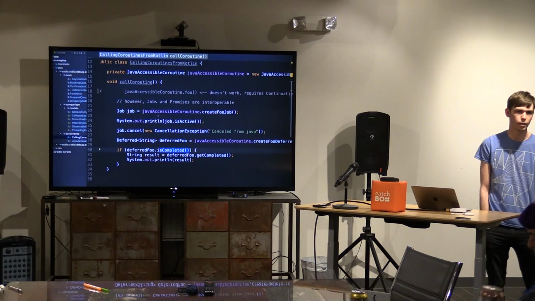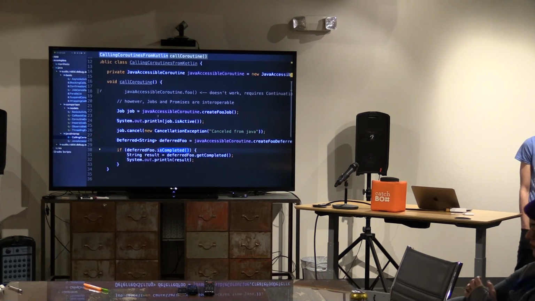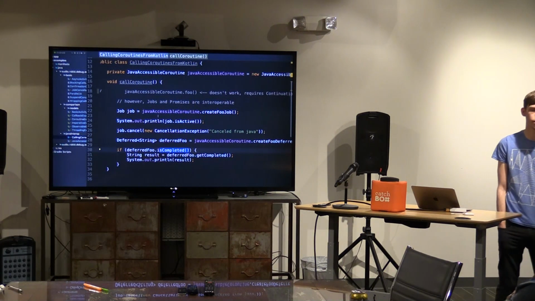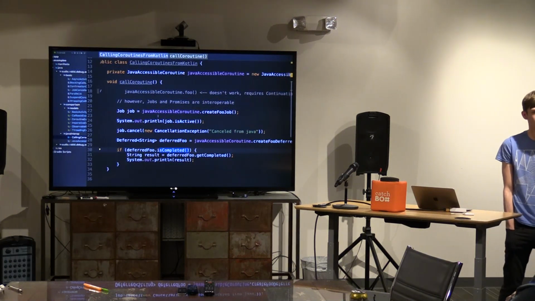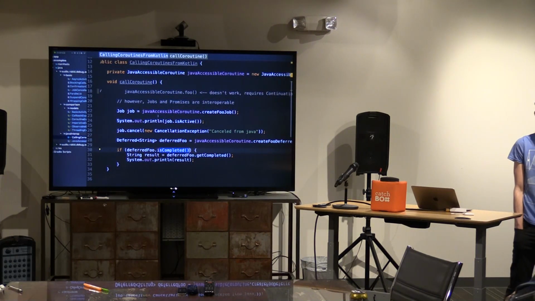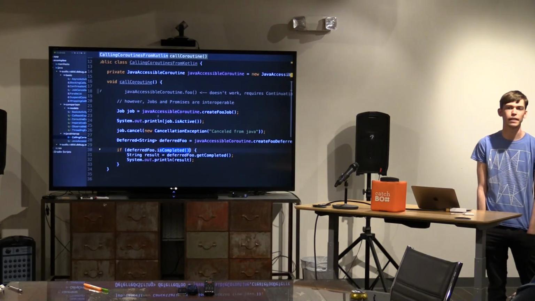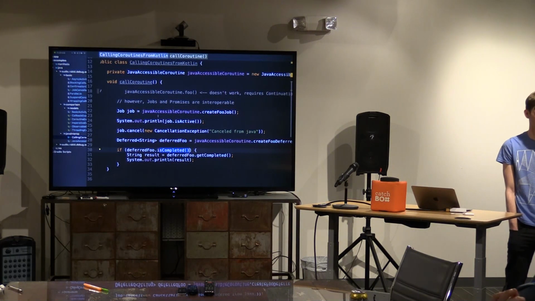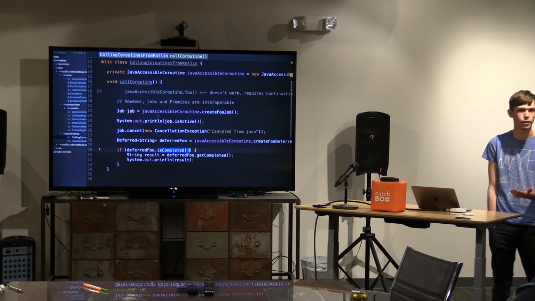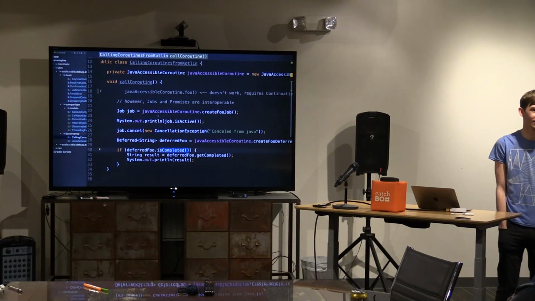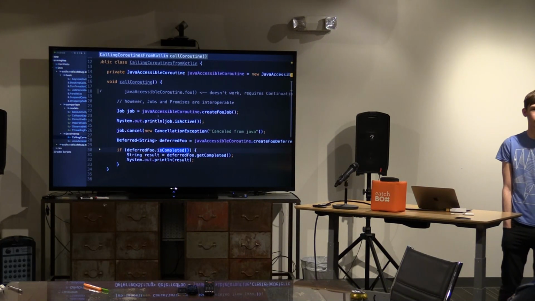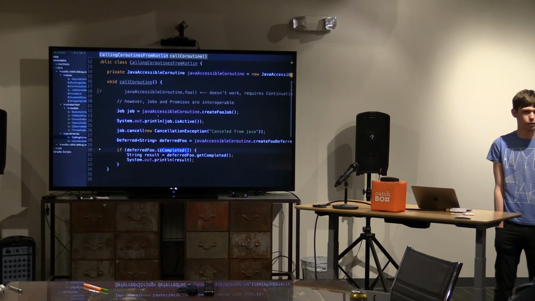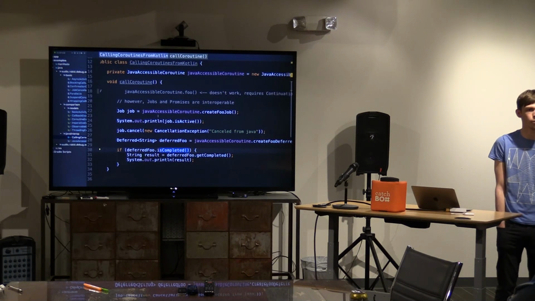I had heard about Kotlin in the early days. I wanted to give it a try, and so we started writing some unit tests in it. It's like, wow, it's so much nicer to write, right? Maybe one day we can switch to this. And then we were working on a major architecture change just as 1.0 came out, and we were like, all right, 1.0, that's probably pretty stable. And so any of the new code that we were writing for that architecture change, we went ahead and wrote in Kotlin.